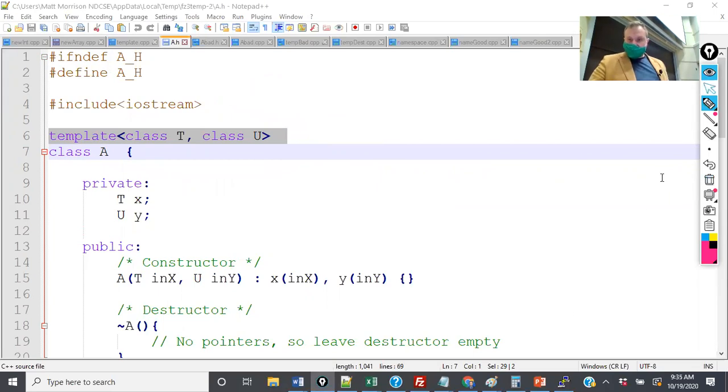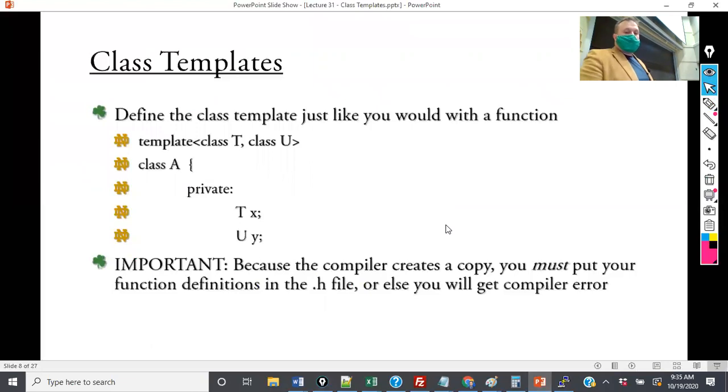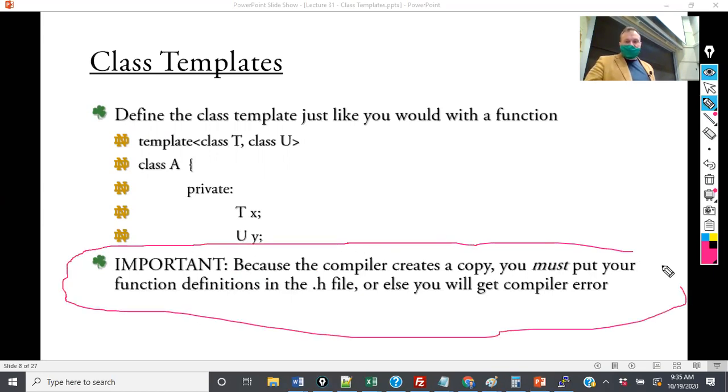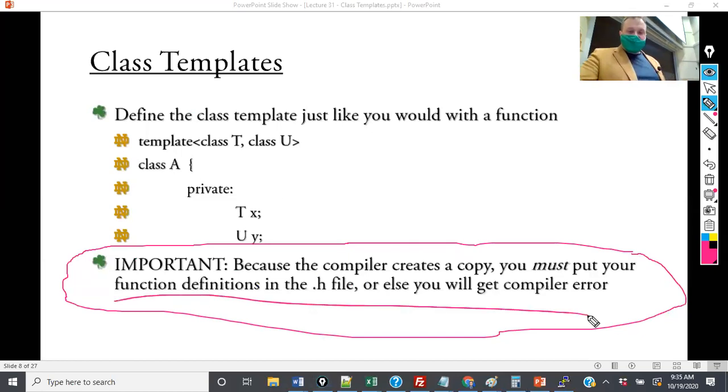All right, so here is the next important part. And this is that little kind of quirky thing I was alluding to a little earlier in lecture. What we've learned about in header files this whole semester is that we've split the function declarations into .h and the function definitions into .cpp, right? And this provides us a level of code security. Now, what we are going to learn is that we are going to put all the function definitions into the class in .h in a template class. And the reason why is because it will not compile separately.